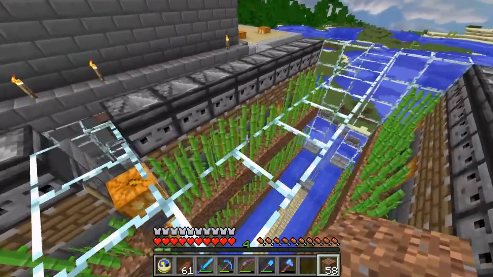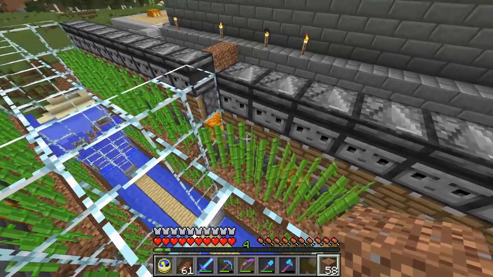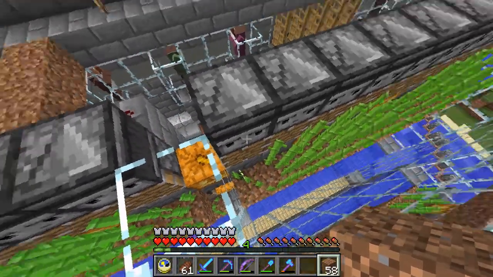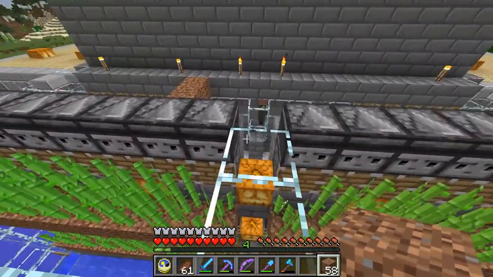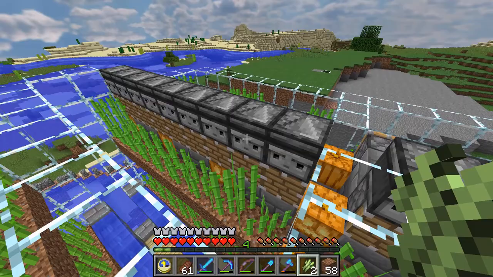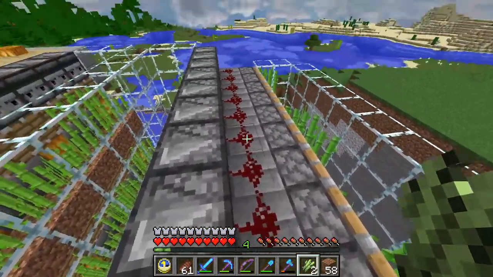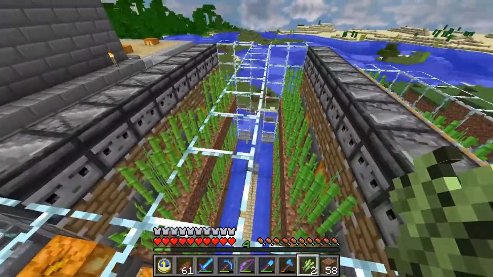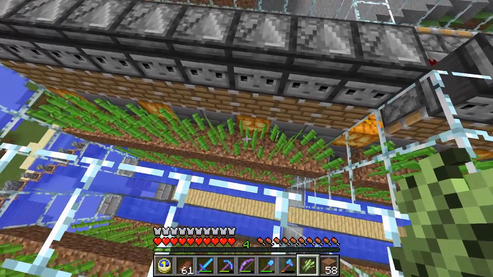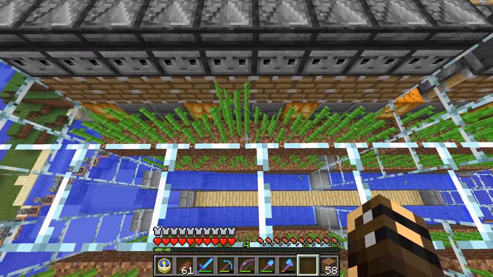As soon as one of the sugarcane grows up to... Do I have any on me? Ooh, I wonder if I can nick some from there. Give me a moment. No, I'm not going to be able to get it. I'm going to go get some. Okay, so as soon as one of the sugarcane grows to 3 tall, the observer block will pick it up and it'll light up all the dust along here and push out all the pistons. So the good thing is the majority of the sugarcane's only going to grow to 2 tall anyway.